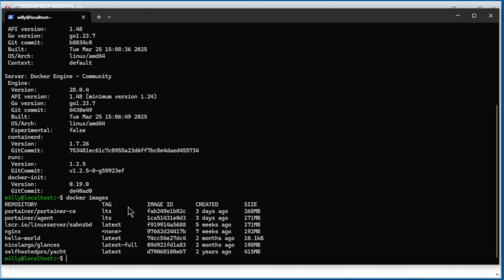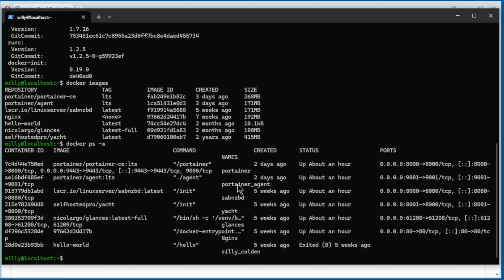Here we see the images from previous videos: Container agent, SABnzbd, Nginx, Hello World, Glances and Yacht. We can also look at the containers, and you see all the containers are running, except Hello World is not running.